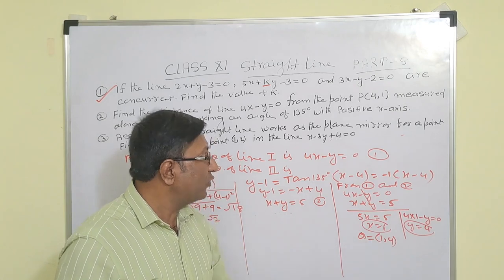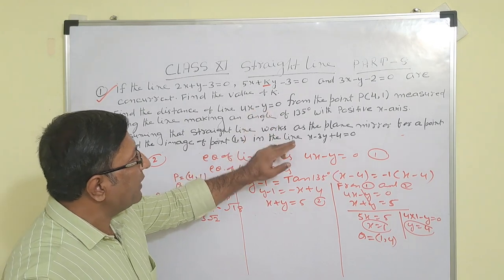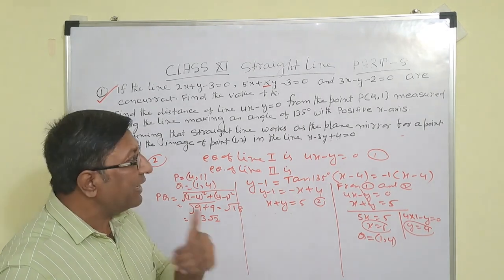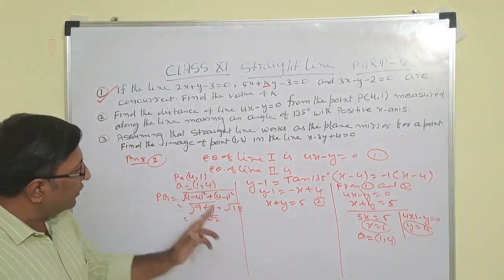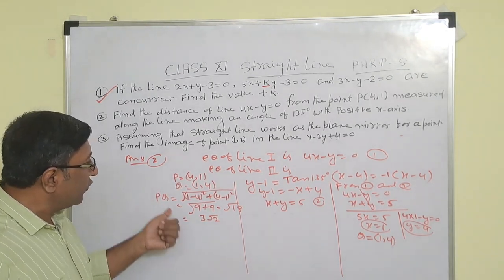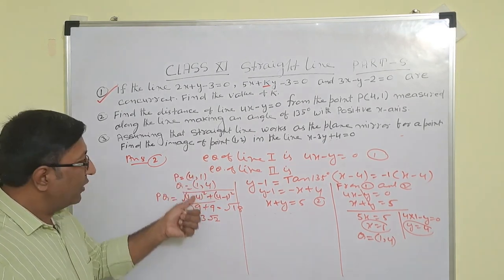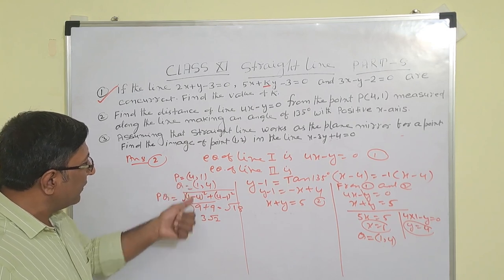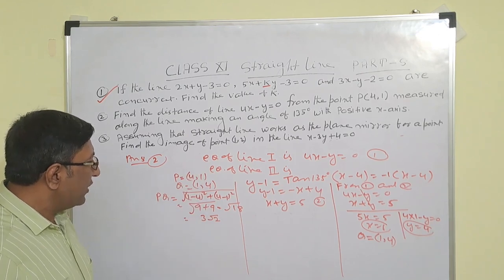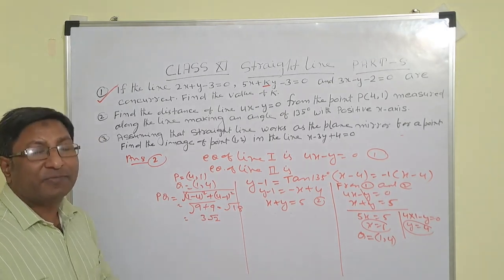So we have a point Q on this line 4x minus y equals 0, and the line passing through P is making this angle. So now we have to find the distance between P and Q. P is (4, 1) and Q is (1, 4). So use the distance formula for two points. PQ equals the square root of (x2 minus x1) squared plus (y2 minus y1) squared. Suppose this is x1, y1 and this is x2, y2. So 1 minus 4 whole square, and 4 minus 1 whole square. You will get 9 and you will get 9. So root 18, that is 3 root 2, is the correct answer.